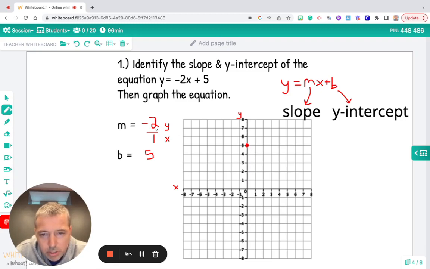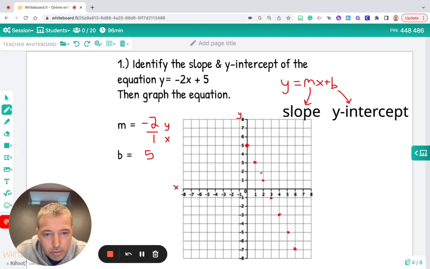And the slope's telling me that it's going down 2. The change in y is negative 2, and the change in x is positive 1. So that means it's going down 2 on the y, and it's going positive 1 on the x, right? Down 2 over 1, and I can keep following that pattern. It's going to do that until we run out of room, right? Actually, the line goes on forever, but I'm going to make the dots until I run out of room. So you see how it follows? It's like steps, right? It's following that same pattern going down here.